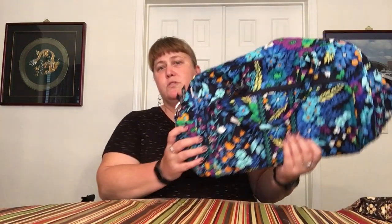So here goes. My very first pattern I fell in love with was Midnight Blues. And longer story there without boring you with all those details. I was looking for a male bag in this pattern. I did eventually find it, but not before I discovered how Vera retires patterns and whatnot. And since I was so in love with that, I actually bought a full set of Grand Traveler, Weekender, Get Carried Away tote, Laura tote purse, eyeglass cases, pencil cases, cosmetic bags. I mean, I bought the whole spectrum. And funny enough, I bought 3 patterns in the full set each. So that was how my crazy started, out with a bang, straight out of the chute.